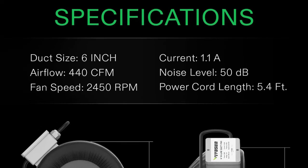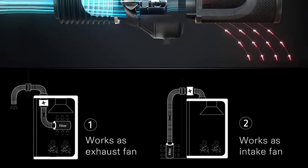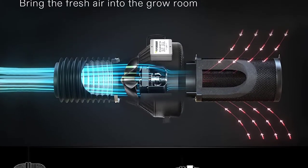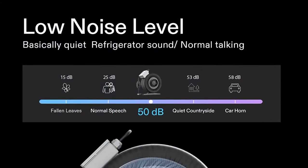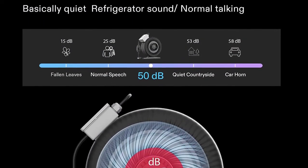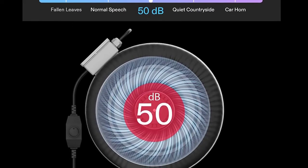The fan runs smooth and quiet. When it comes to construction, it features a durable build with galvanized steel parts and factory painting, allowing it to resist atmospheric corrosion from humidity. You will also like the versatile applications of the fan, since it can work in basements and grow tents as well.